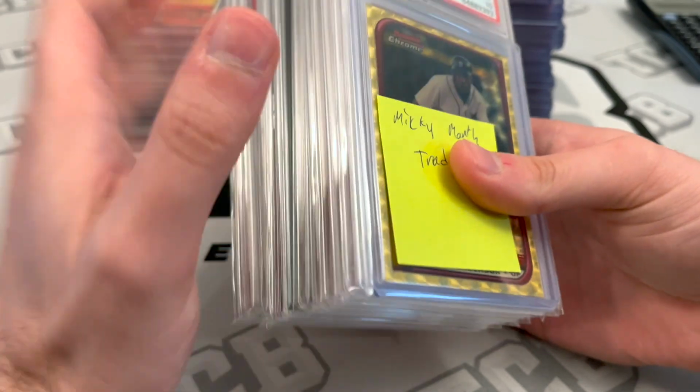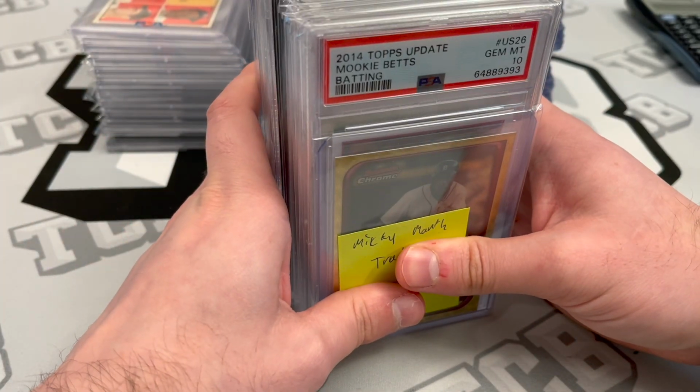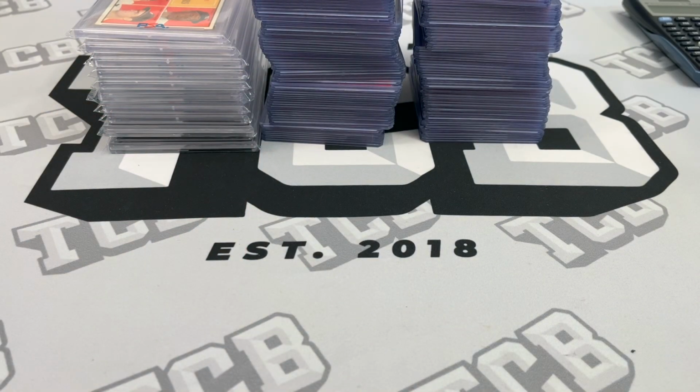So I'll go over this in another video, so you can see what I did there and the values broken down. But I thought it'd be fun to show you guys another trade that I did. I like to do trades like this. A lot of people don't, because then you trade out of a Brady rookie card that people argue is a grail card. I think it's his best base rookie card, and then obviously you have the autographs of Brady that are rookies.